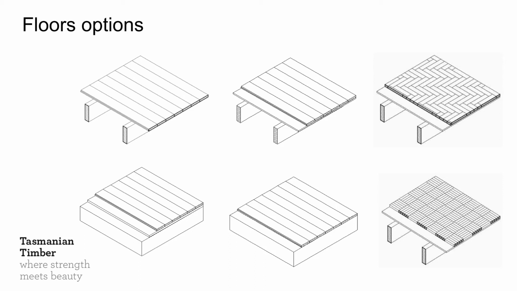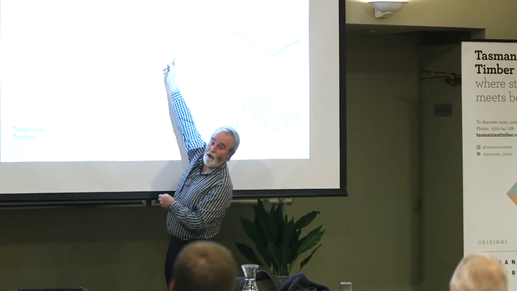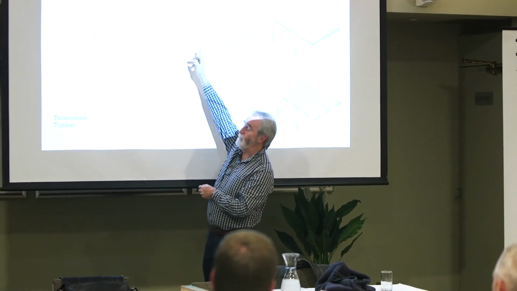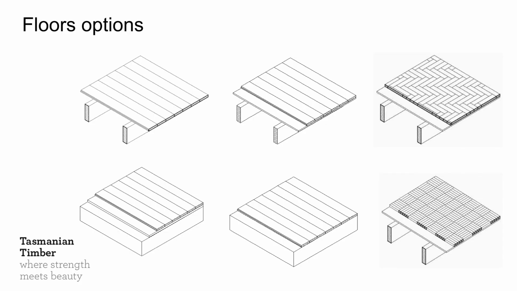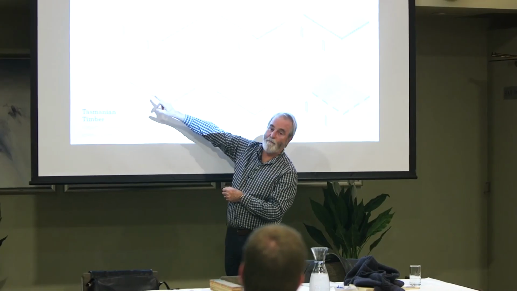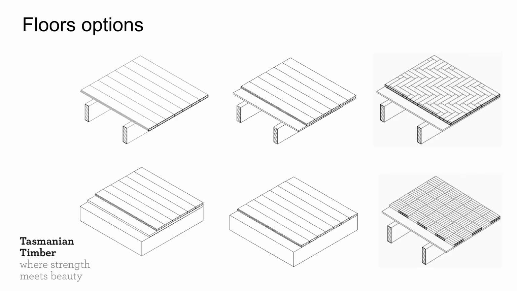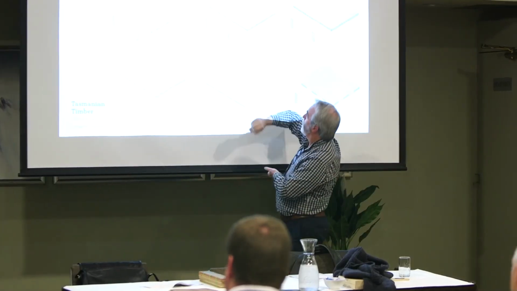You can put boards on joists. So if we work from the top left across, you can put boards on the joist. That's one. You can put smaller boards on a substrate, so that's called overlay here. That's overlay on a particle board or plywood. This is concrete with a plywood nailed on, and then the boards nailed and glued to the plywood.